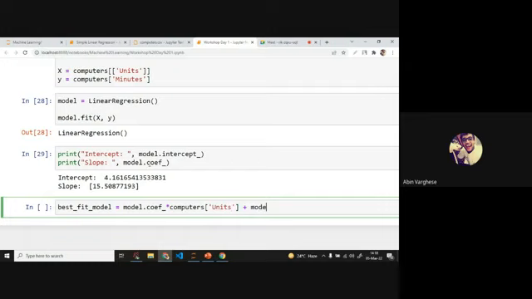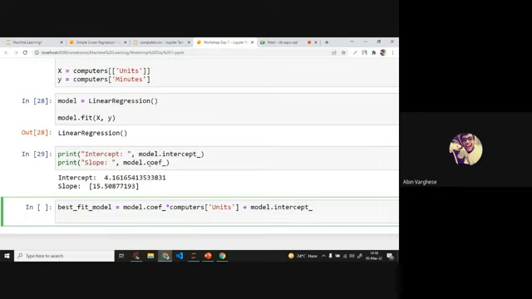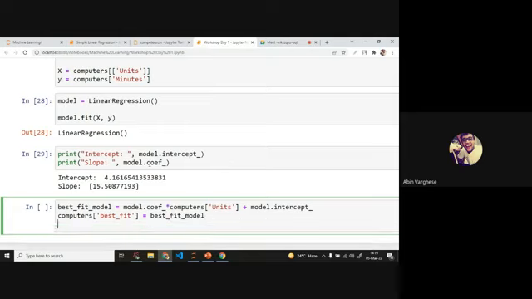Intercept would be model.intercept_. Then I will create, in computers, a new column known as best fit, equal to best_fit_model.